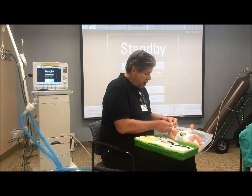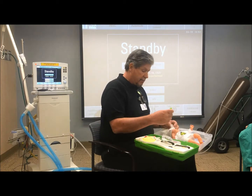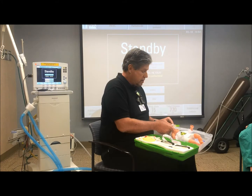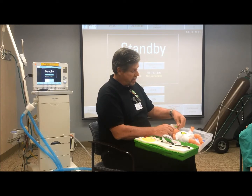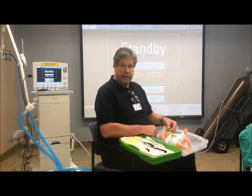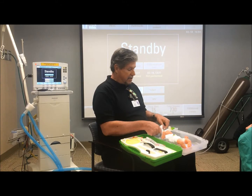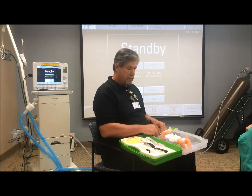Now this part comes apart, it's got this little divider in it, and so what you'll end up doing eventually is doing this, and positioning it appropriately before you tighten it down, so that the mini flow is ready to be in the right position for the nares. You all see that? And then the top of the hat has little ties on it, so you can tie a bow and keep the heat in on the top of the head. That's what these are for.